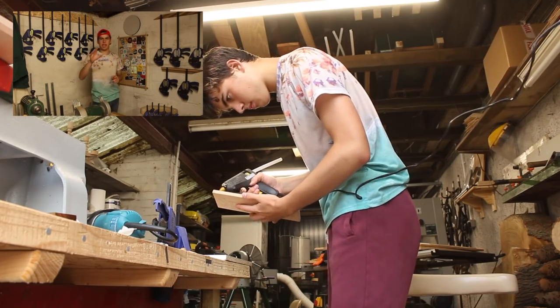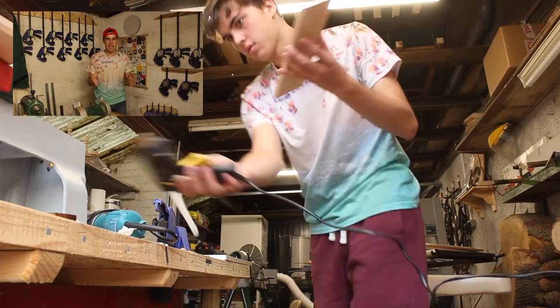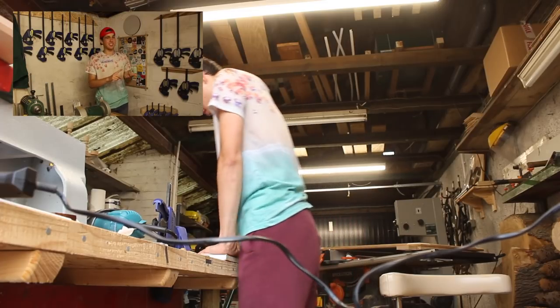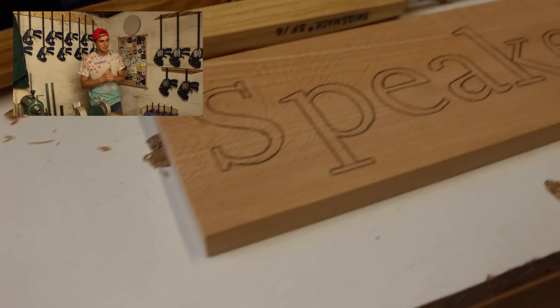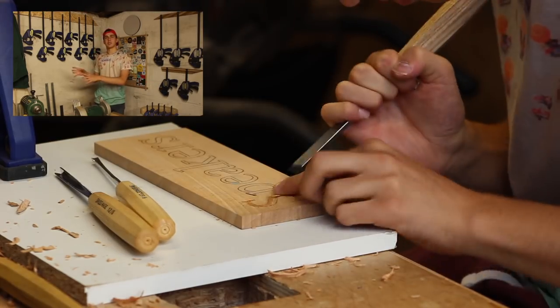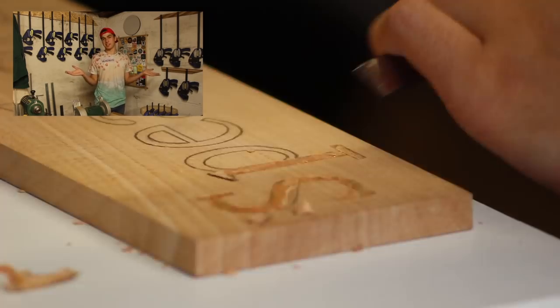So just to explain what the scoreboard is for, when I was at school we had competitive houses. The whole school was divided into three houses. They were called Kiplings, Roberts or Speakers. Don't ask me why, I don't know why they chose those names. But we're all competing in various competitions throughout the year. And at the end of the year, the house with the most points won the Jessel Shield. Again, I don't know why they chose that name.